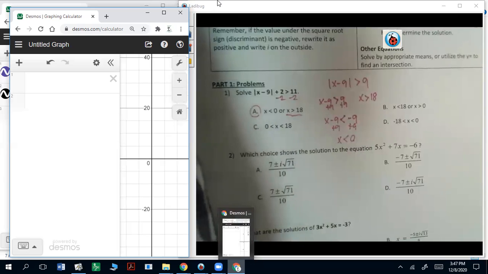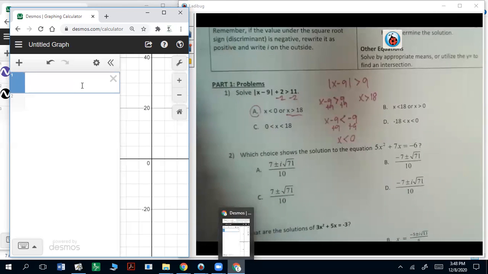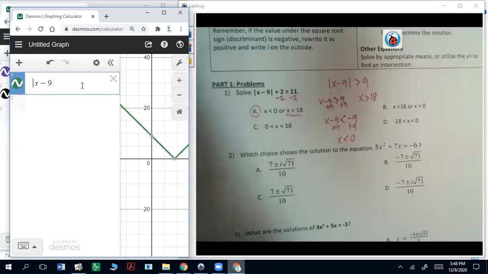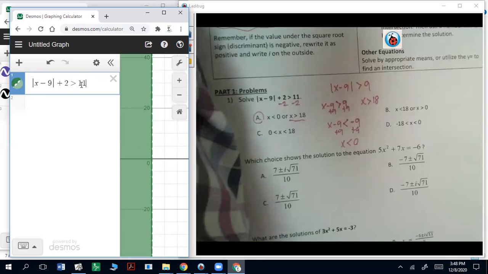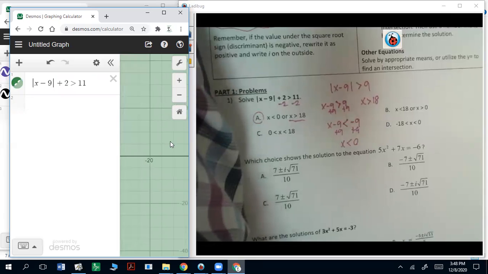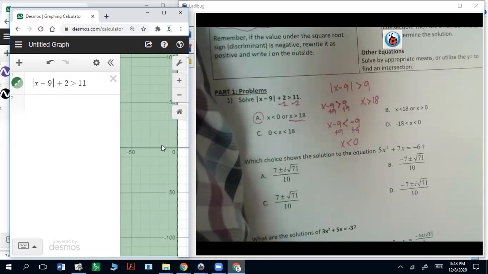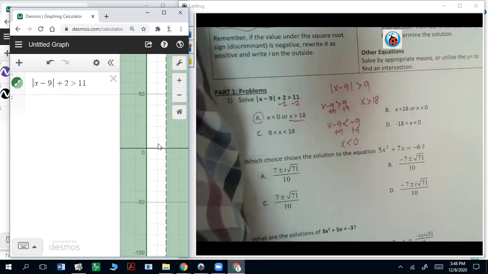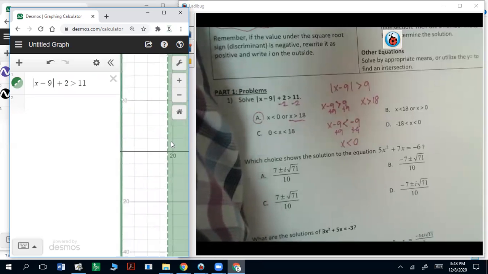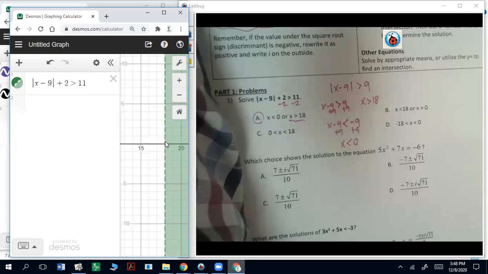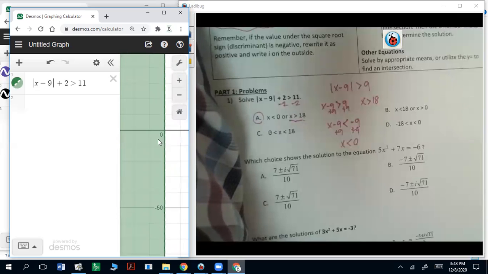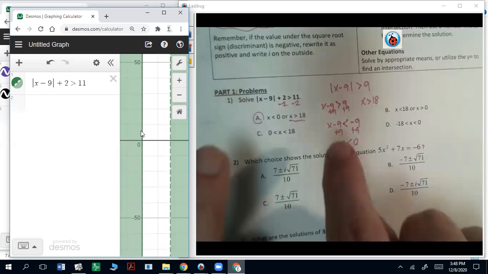Let me show you how to back it up with a graph. So if I want to graph that, you can press the shift button above enter for the absolute value of x minus 9, excuse me. And then you can say, greater than 9. And you can see right here how it's shaded, right? If you look down here, everything above 18, to the right of it, is shaded, and everything less than 0 is shaded. So all your solutions are basically going the opposite direction.